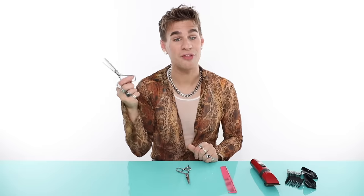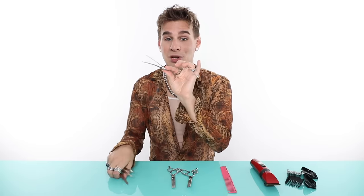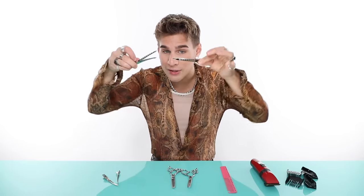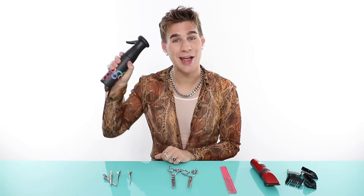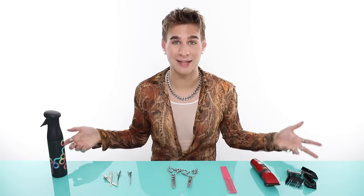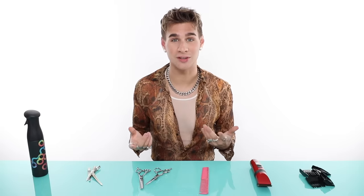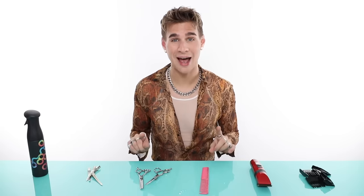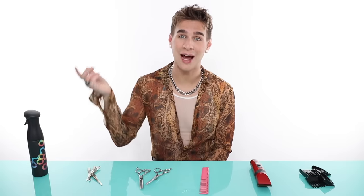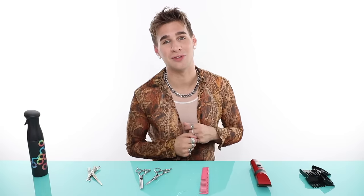On to the additional things I highly recommend: a pair of thinning shears — similar to regular shears but with tiny teeth that cut through hair and make it much easier to blend your haircut. Clips are also highly recommended but not essential; the little metal ones are awesome for short haircuts. A water bottle to wet down your hair when it gets dry is really nice to have but not essential. You can find most of these at CVS, Walgreens, or your supermarket, and I'll link some inexpensive options below so you can order them and not leave your house.